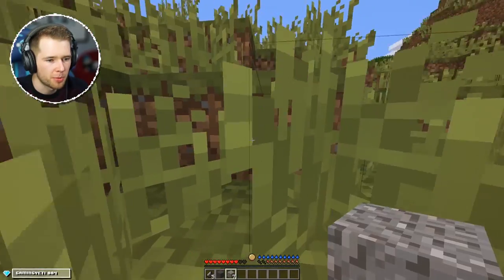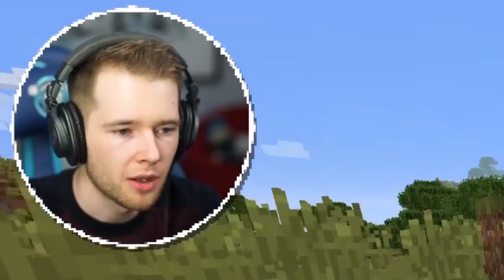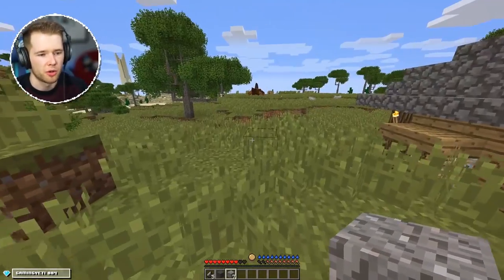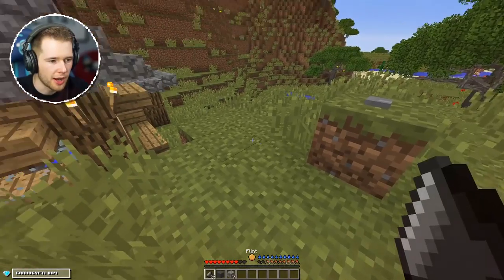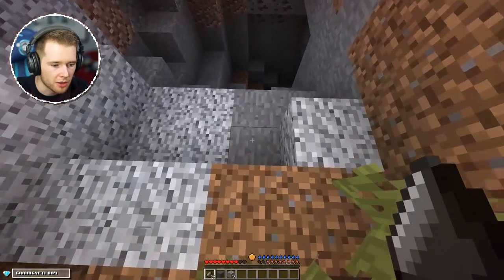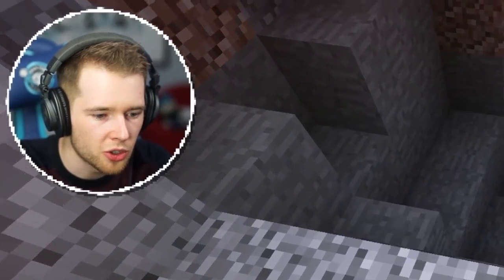What is that? Please don't kill me. I do remember reading that if something looks like it's going to kill you, it will. That was literally in the tutorial. I feel like I need to make something flinty before I can get something from the grass. Right. I need to right click this on something, right? All right. Let's do... Yeah, here we go. Oh, I got flint shards.